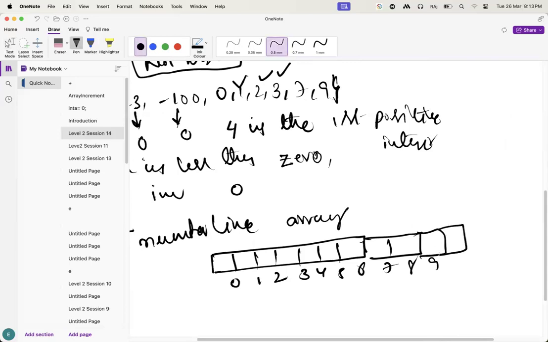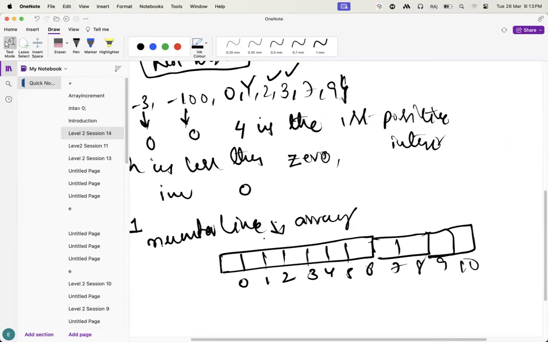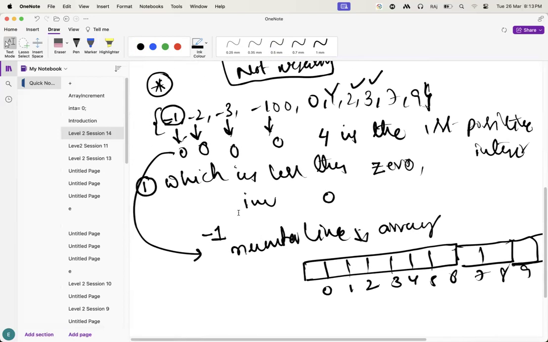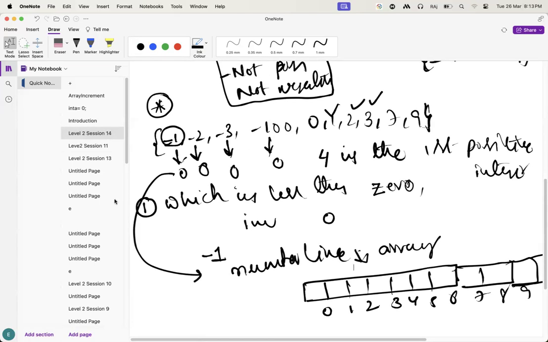This is the number line array. Now what will I do? Initially, in the first iteration, I'm going to check whether any element is less than 0. I'm going to make it a 0 in that array itself. This is 0, this is 0, this is 0, this is 0, this is 0.